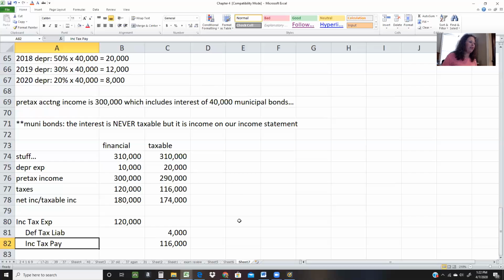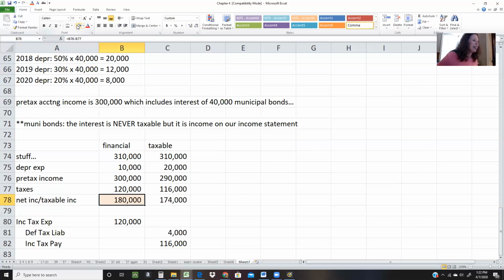And so I would have gotten this journal entry, and then this would be the answer for what is the net income. Because I know that the municipal bond is not considered income over here, I would actually need to remove from the 290 the 40,000, because I am not going to have to include it in income. So really what's going to happen here is I'm going to subtract the 40,000.